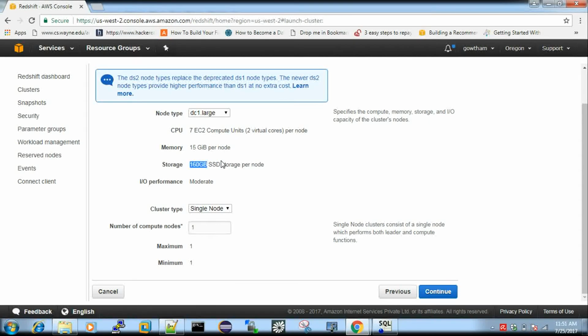Okay, so you will be getting it like this. And Redshift is all about a cluster. It is a group of nodes, and it can also be installed as one single node, no issues. But if you want multi-node, then you can choose the type as multi-node. If you choose it, you can see here, you can give the number of nodes you want. I need 10 machines, 5 machines, like that. And maximum is 32, minimum is 2, that you need to note. Okay, but as of now we are going with single node. Just choose single node and click continue.